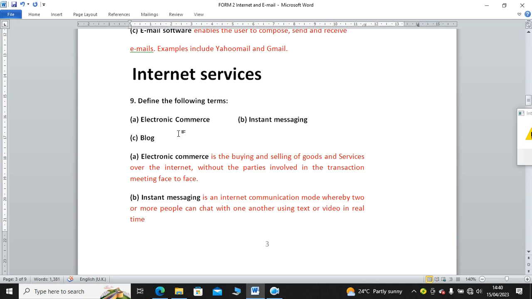Guys, you know Jumia, you know Copia, you know Kilimall. Those are examples of sites that offer e-commerce. We also have instant messaging. It is an internet communication mode where two or more people can chat with one another using text or video in real time. So guys, that is an example of chatting.